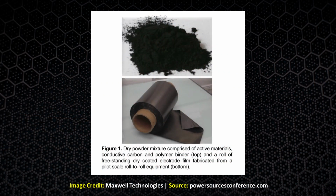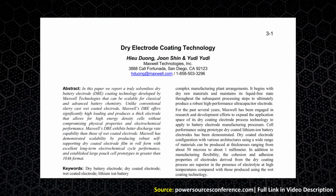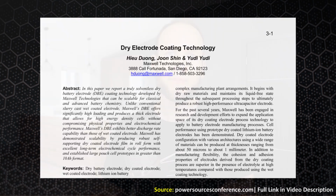Secondly, when it comes to the lamination process that I described in the past video, according to one of my sources, Tesla's dry electrode manufacturing process doesn't actually create freestanding rolls of electrode polymer film, as was described by the Maxwell Technologies white paper that I referenced in the past video. This may have been how Maxwell initially did it, but Tesla's new dry battery electrode manufacturing process was described to me as more of a continuous powder to lamination process.